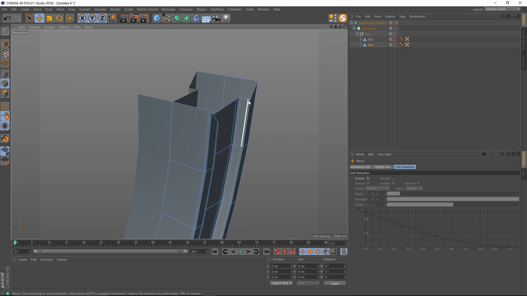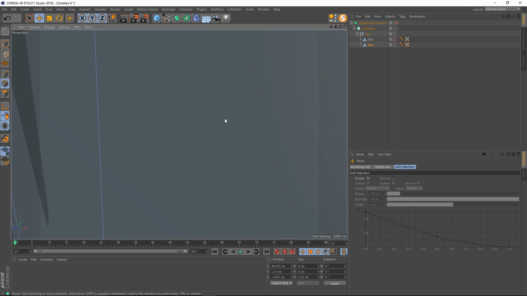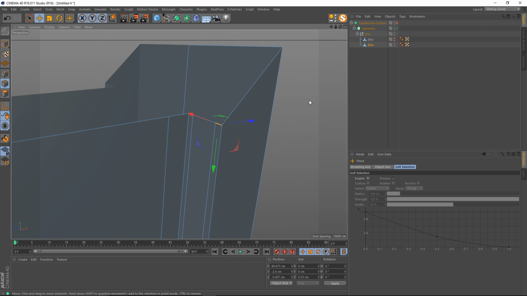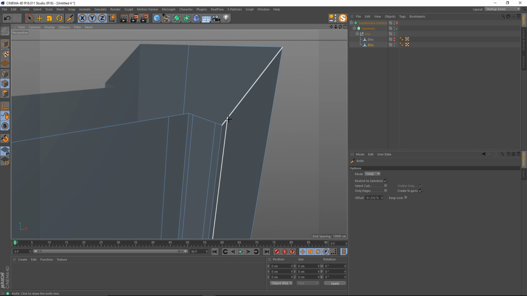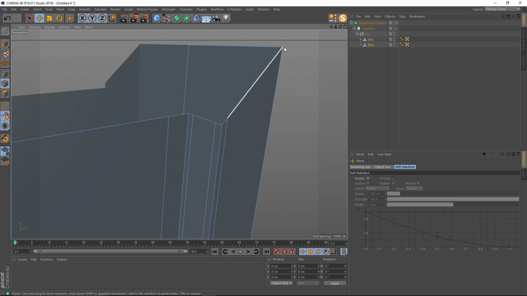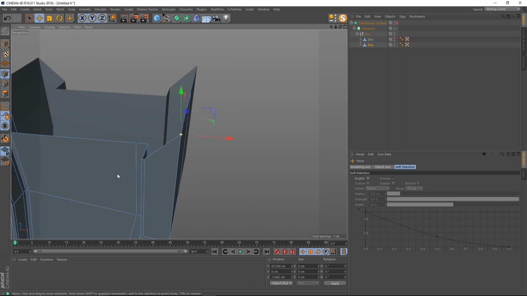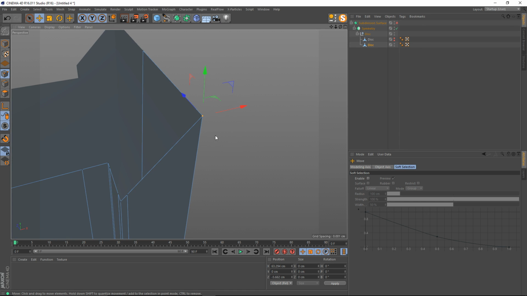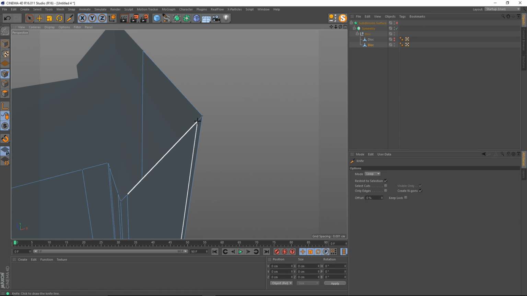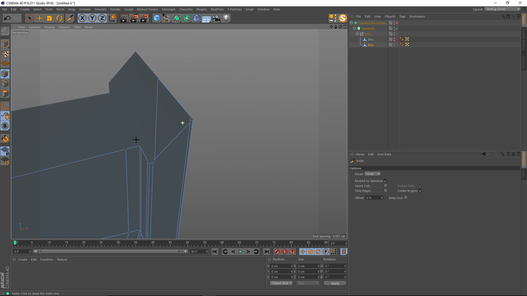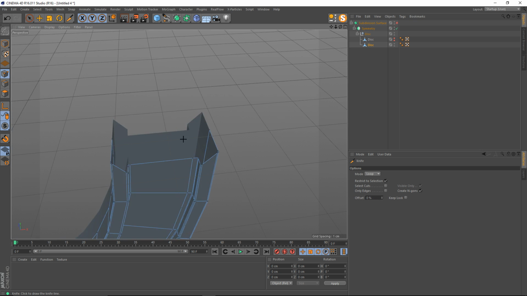Alright, so I'm just adding subdivisions where I know I want to preserve the tightness of the edges. So press K, and I'm gonna add another loop here, and let's grab this point here, press S to zoom in on this point so it's easier to navigate. Press K and just add a couple of edge loops over on the side as well.